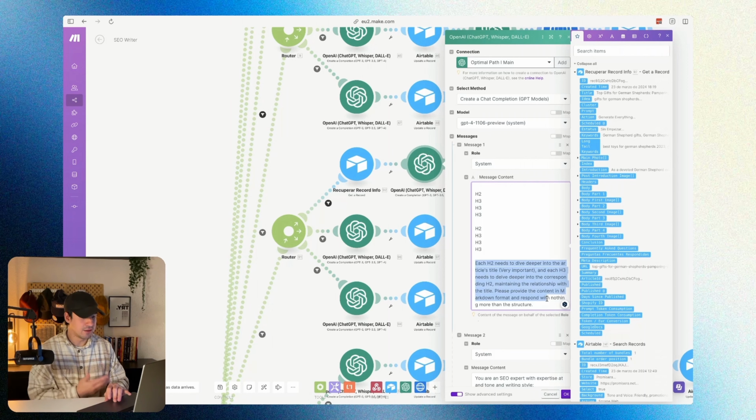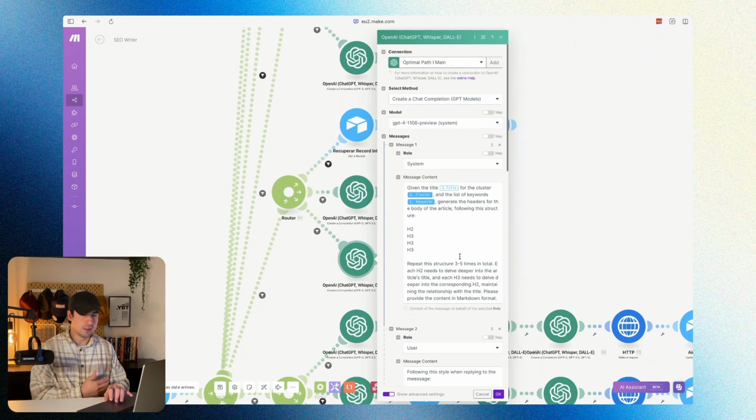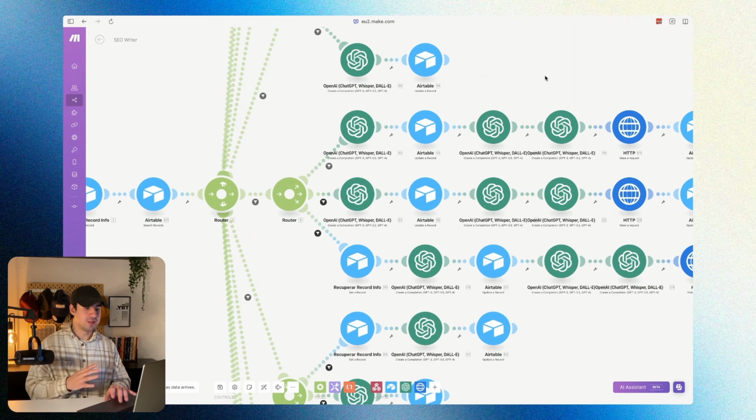And as you can see at the end of the prompt, each h2 needs to dive deeper into the article's title, and the same with the h3s and the h2s. So same logic here. If we don't like the structure, then we're going to use the prompt. And here, super important, with the body, because this is not the most complex part, but it is what makes the article outstanding: we're going to write one body initially, and then we're going to subdivide that body into the four h2s, okay?